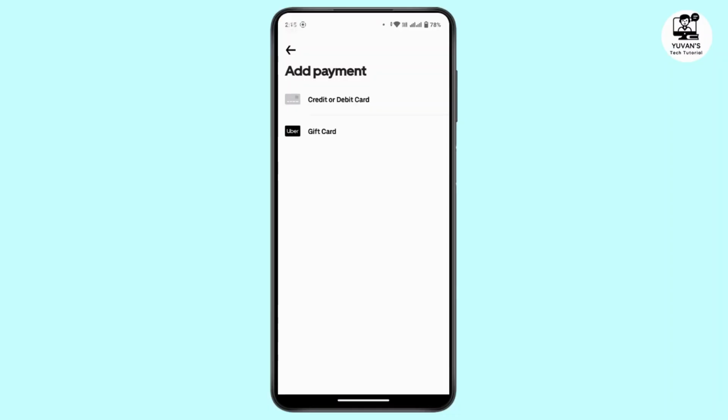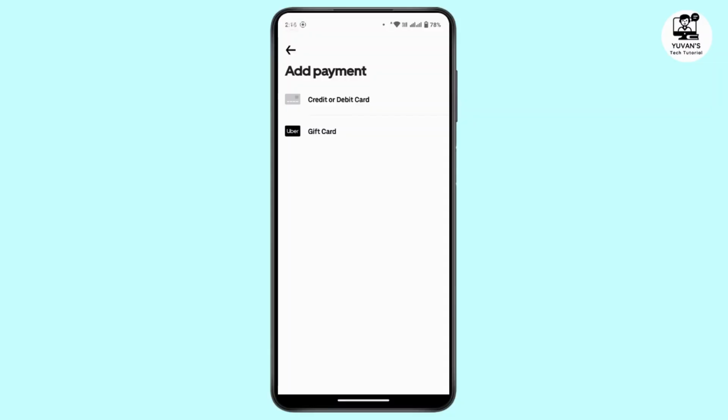But here you have to remember that before you confirm your ride, you have to select cash payment. If you forget to select cash payment, you cannot switch during the ride. And if you do not see the cash option, it simply means that cash is not supported in your country yet. So always check your payment method before you confirm your ride to avoid any surprises.